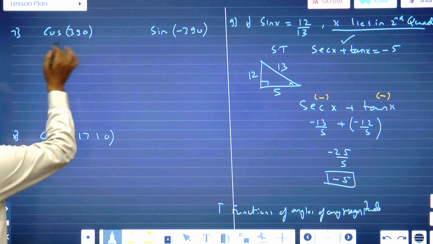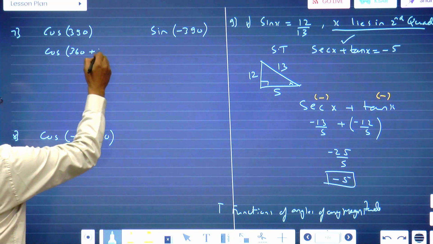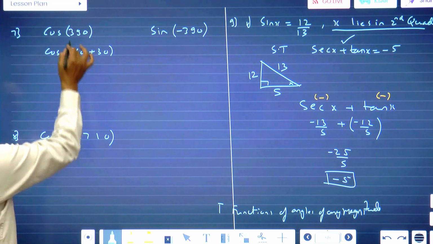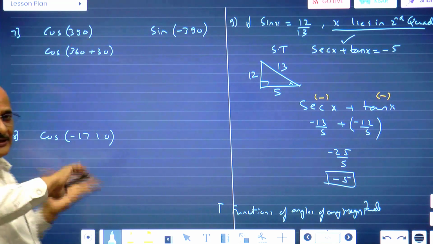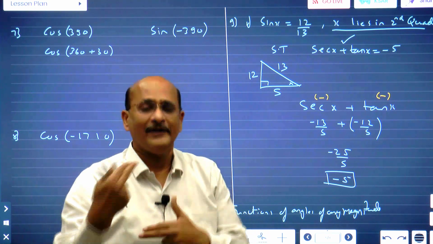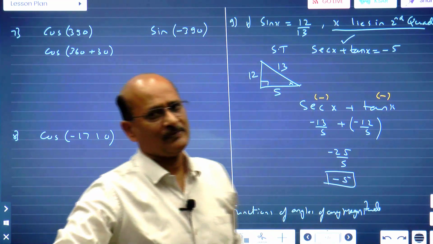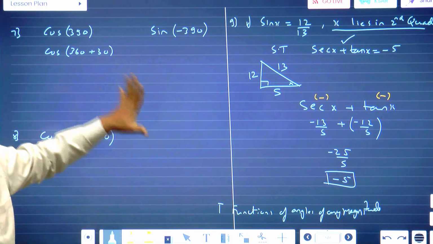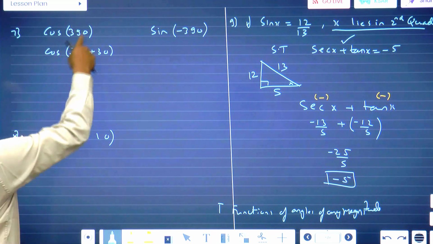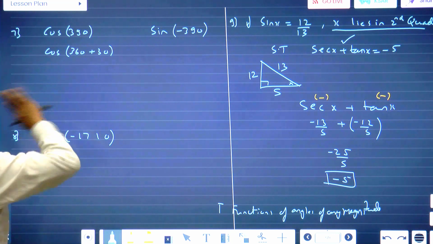Now what I do is, cos 390, I can write as cos of 360 plus 30. If you look, 360 plus 30 is 390, right? So instead of writing 390, you can write this in terms of 180 plus minus theta, 270 plus minus theta, 90 plus minus theta, and 360 plus minus theta. This is the last type of sum in trigonometric functions, finding the trigonometric ratio of angles of any magnitude. So 360 plus theta, I am done.